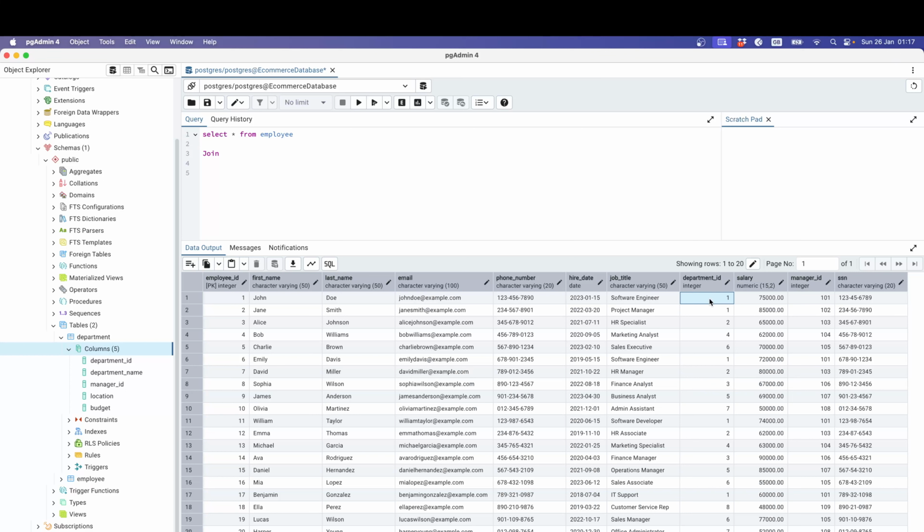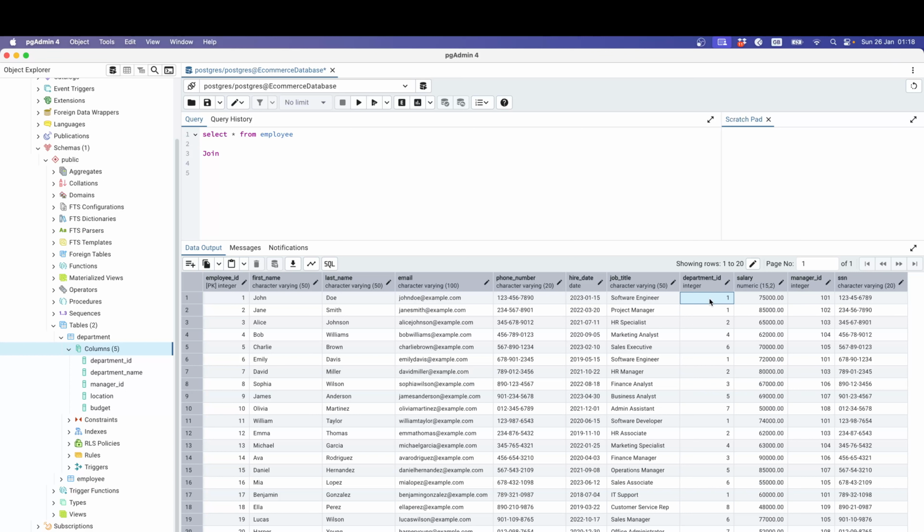Like the first table is employee, the second one is department. You can have maybe 3, 4, 5 different tables. So any information you want to display from the first table depends on what sort of join you want to do.